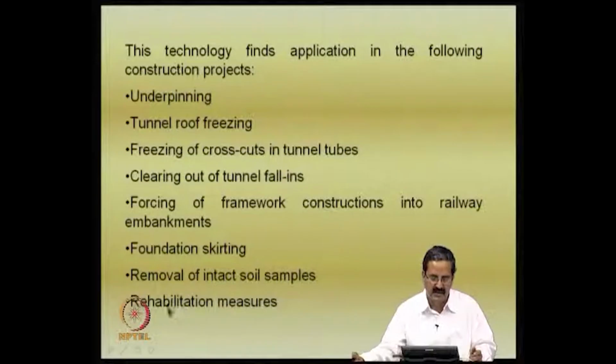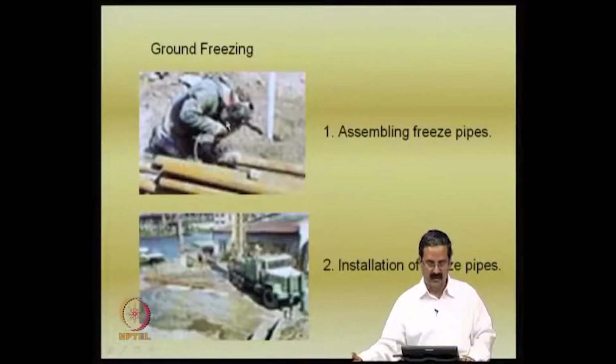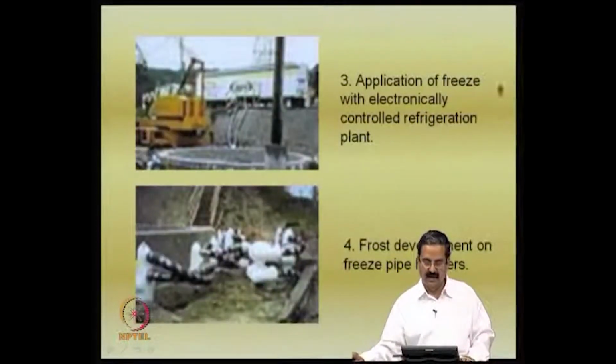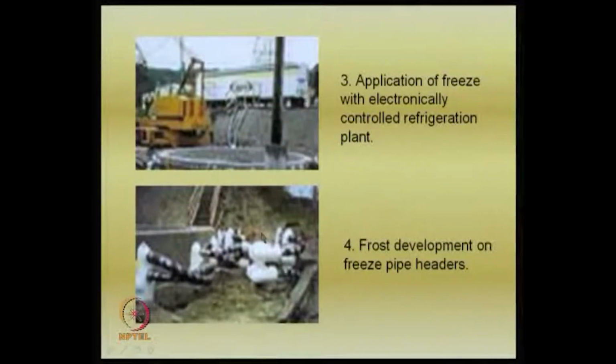It has also been used for a lot of rehabilitation measures. You can see that somebody is assembling the frozen pieces here. Installation, of course, the figure is not very clear. Application of the freeze with electronically controlled refrigeration plant. Fast development around the pipes. The moment you cool material inside, white frost forms around the pipes, is it not?